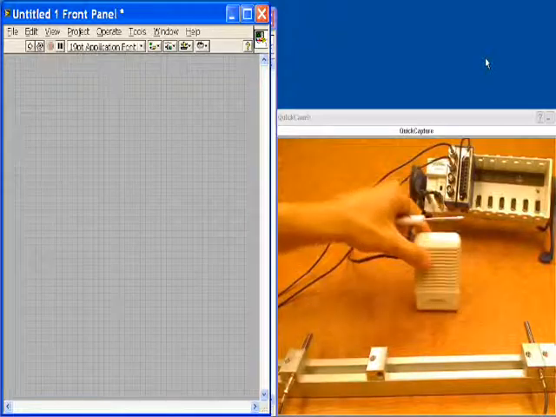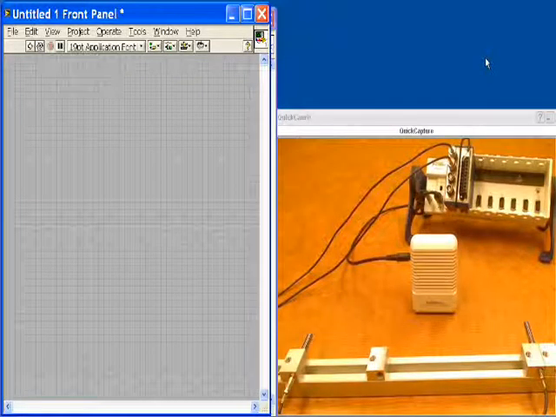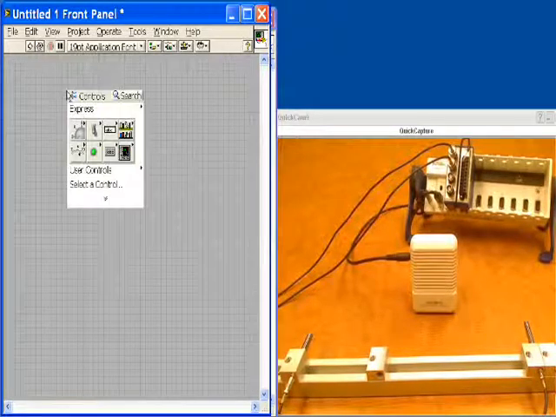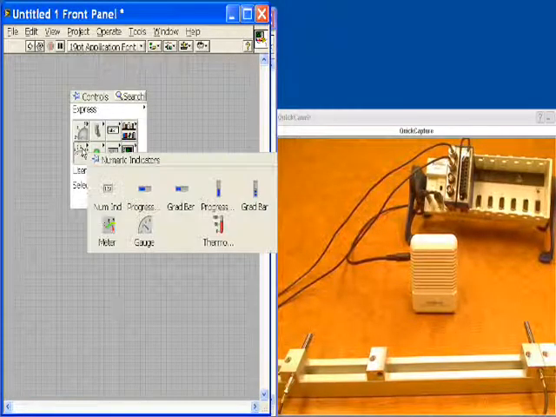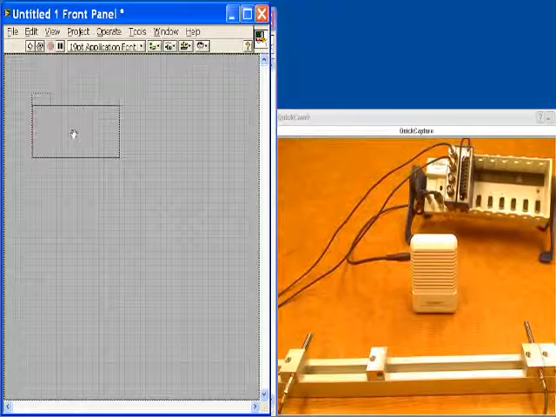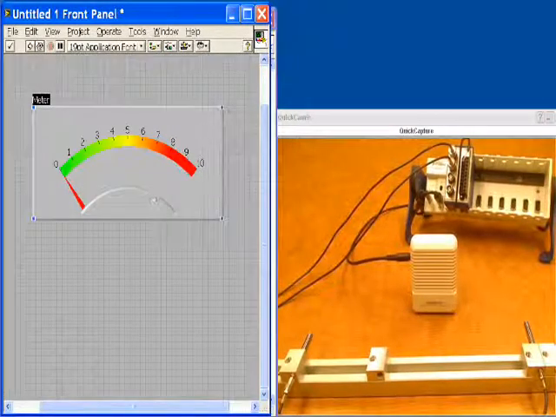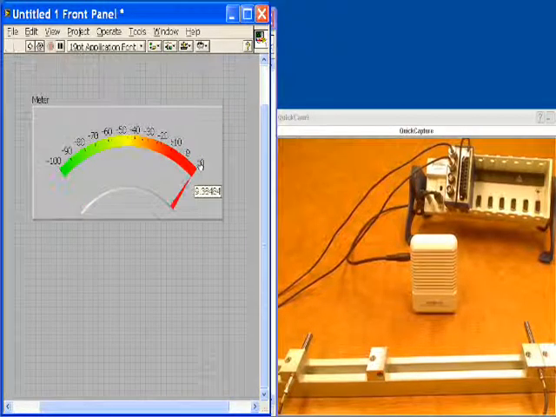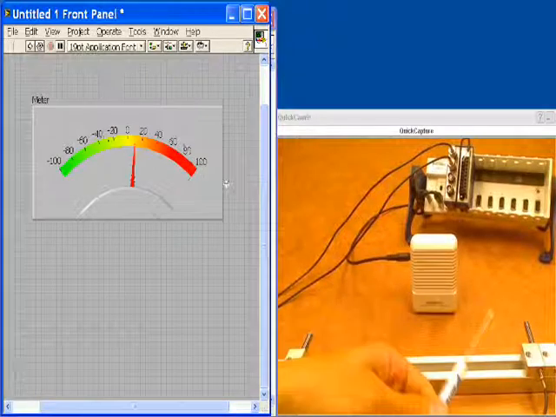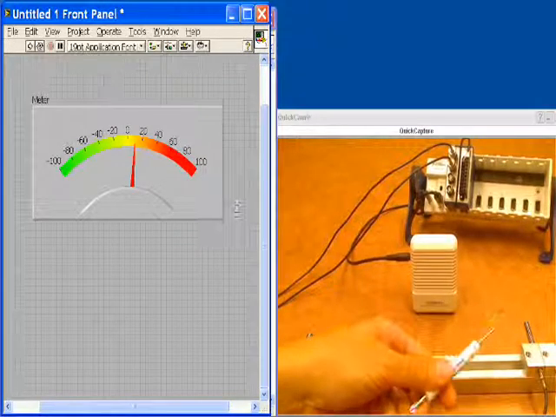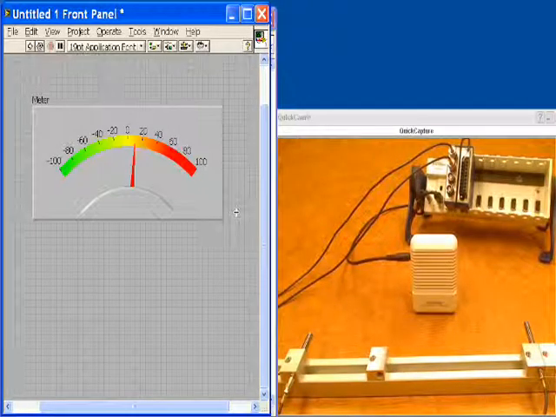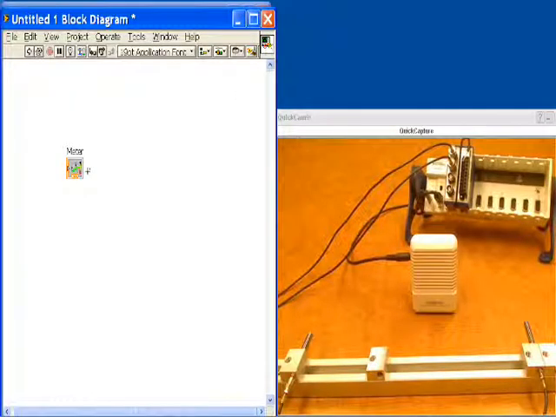Let's now go into LabVIEW and program the application. The first thing that we would like to do is go to our front panel and put down a meter. So we'll click right, we'll go get a meter, and we'll put it on our front panel. We're going to scale this from minus 100 to plus 100 because our degree range is roughly plus and minus 80 degrees. Here would be 0, this would be about plus 80, this would be minus 80 degrees. That's all we really need to do for the front panel. Now let's go back to the diagram and begin putting our program together.